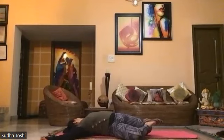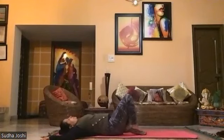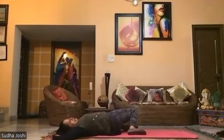Drop the knees to the left, right foot down on the mat. Inhale, bring the knees to the center. Exhale, drop the knees to the left, look to the right, stay here and breathe.